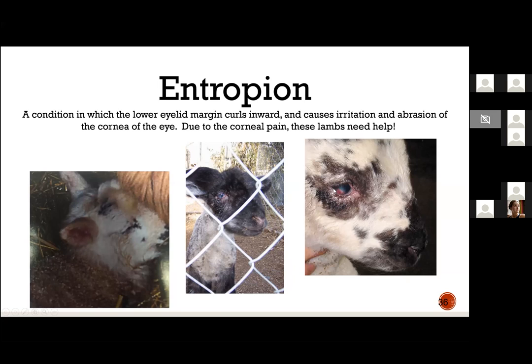We get a corneal ulcer, and those lambs, if you were weighing them compared to their twin, would be getting smaller instead of bigger because of the pain on their cornea. So lots of approaches. One would be just to use a wound clip and get a pinch of skin in the wound clip, and that'll tuck some skin out and pull it off the eye. One would put a bleb of penicillin. I used to try the antibiotic-free way of using mineral oil. That didn't work as well for me.